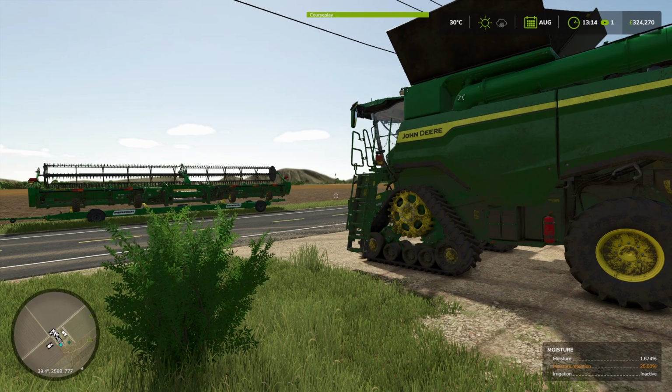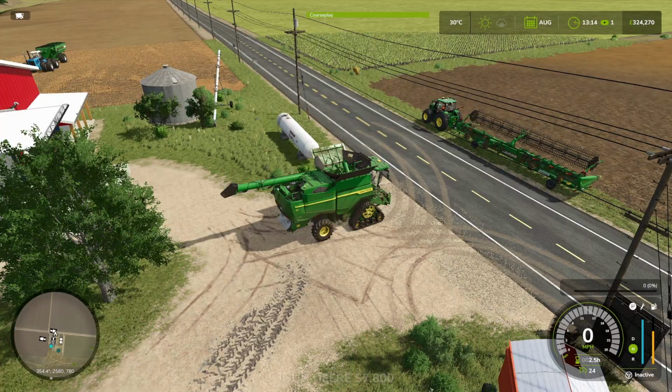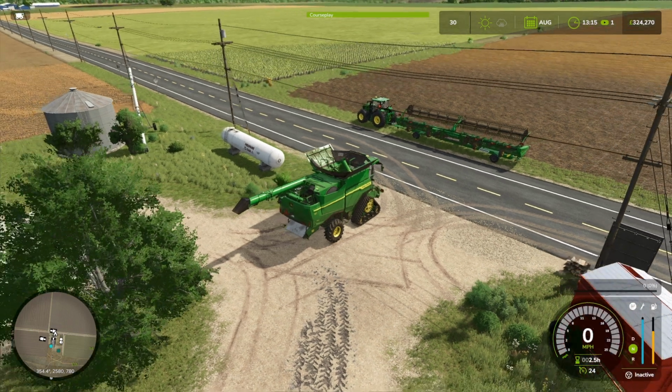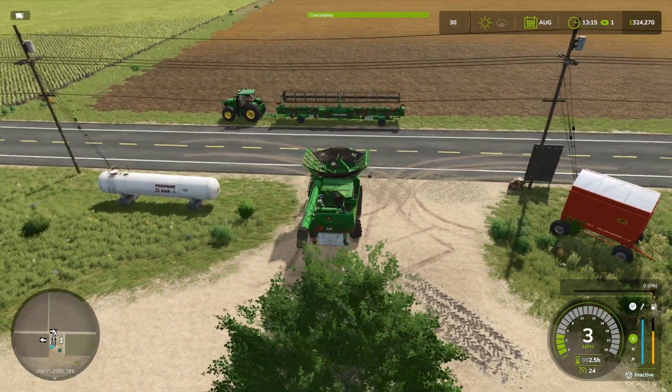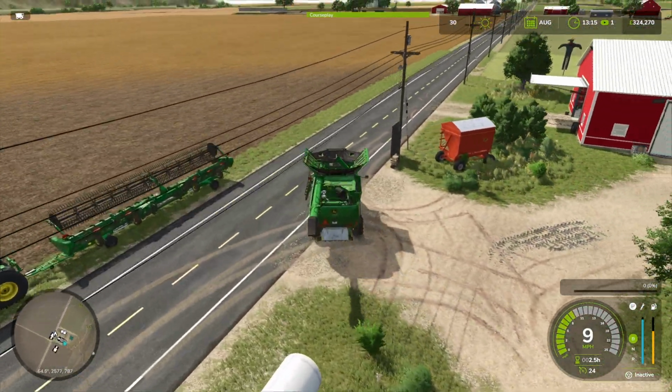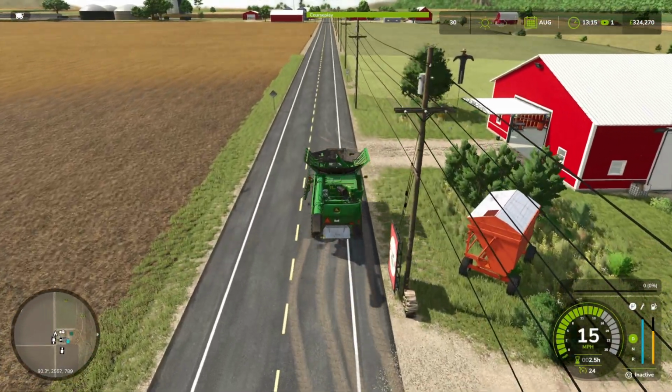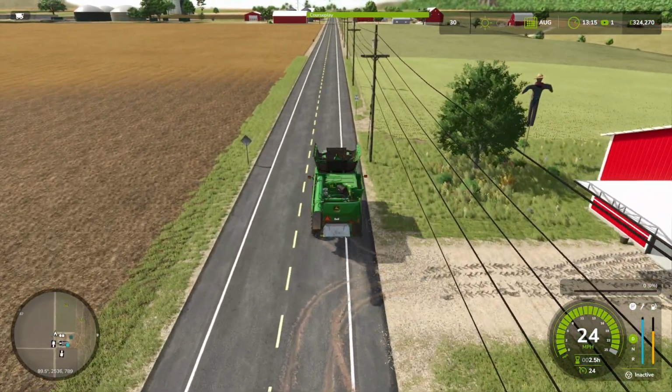So the first thing we're going to do is take the harvester and the header to that field, and we are actually going to try and take these the shorter route through the main farm area, because that gives us a better place to start actually working on the field that we're going to do. So let's take these down to the farm there. Actually, let's close this up. This makes it much better for travelling.